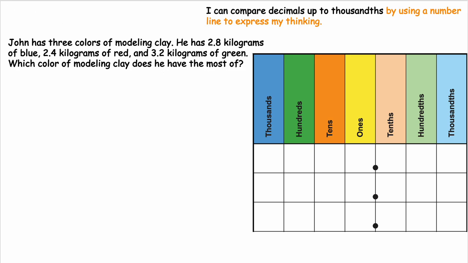So let's start off by using the CUBES strategy. We're going to circle any numbers that we see in our word problem. I noticed 2 8/10, 2 4/10, 3 2/10, and let's not forget 3 up here. So we have 4 numbers listed. It looks like all the numbers have been found, so we can check that off.